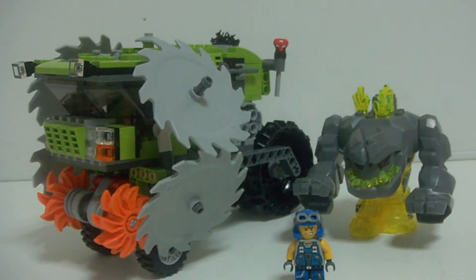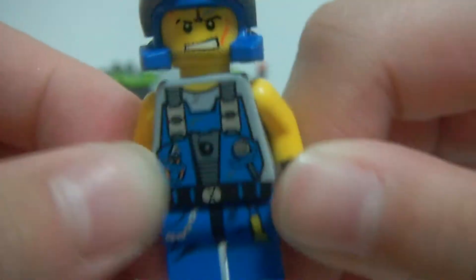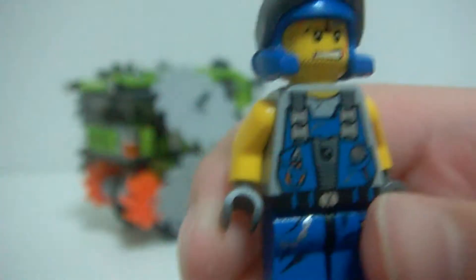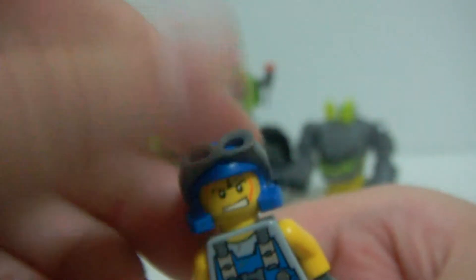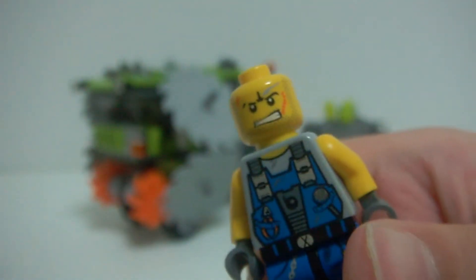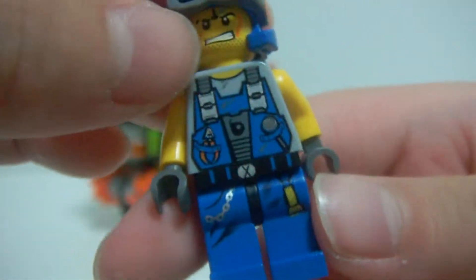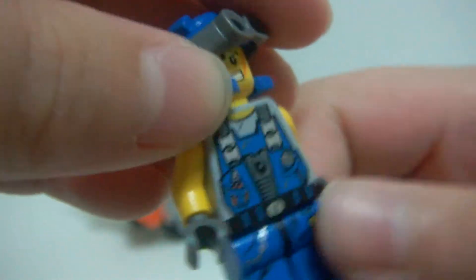It's a really nice set. Let's not waste time and take a look at our minifigures. So here is the minifigure — we only get one for this set. He's got an angry face with a nice mustache shape. He has a nice blue helmet which can be lifted down. On the back, there's a double-printed face — a scared face. So it's pretty cool.